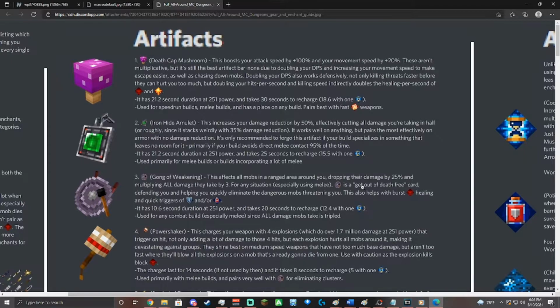Number 1 being Death Cap Mushroom. This boosts your attack speed by plus 100% and your movement speed by plus 20%. These aren't multiplicative, so it just creates an addition to your movement and attack speed buffs, but still it is the best artifact bar none due to it basically doubling your damage per second and increasing your movement speed to not only make escaping enemies or moving around attacks easier, but also for chasing them down. Doubling your DPS also works defensively because you're not only killing threats faster before they can hurt you too much, but you're also doubling your hits per second and killing speed to indirectly double the healing per second that you get from both leeching and radiance.